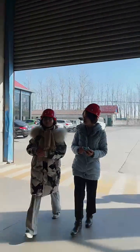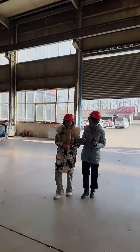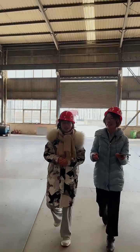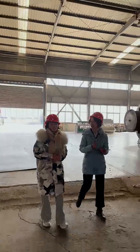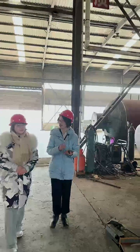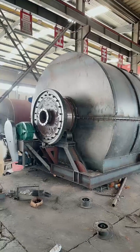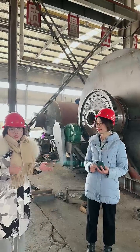You know, the pyrolysis plant includes 6 parts, right? It includes the reactor, the cooling system, the dust removal system, the auto feeder, the carbon black discharging system, and the heating system. The reactor connects to every other part, and it accepts high temperature heating, so its quality is very important. Now we are in front of the reactor. The reactor is the most important part of our pyrolysis machine. It's like the heart of our body. So Clover will introduce our reactor.